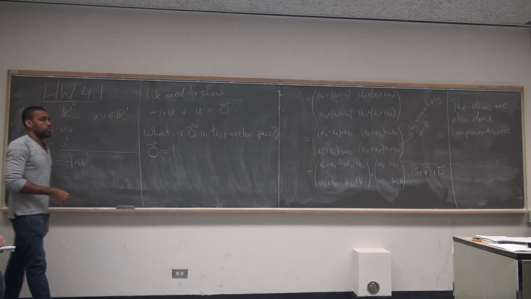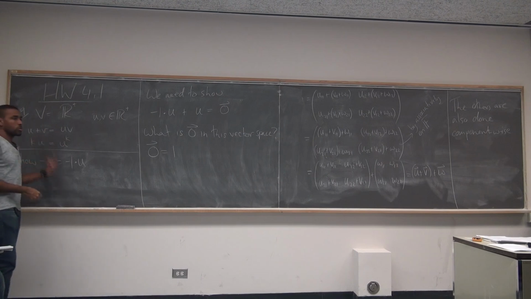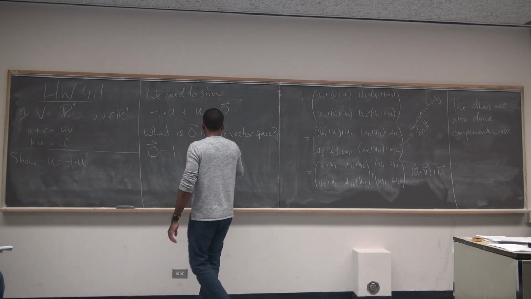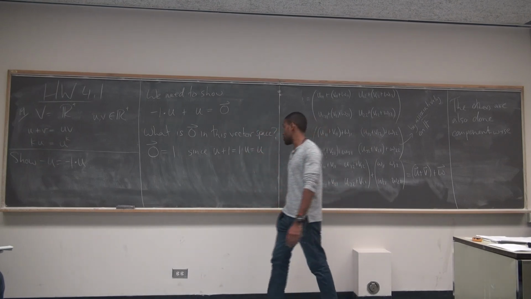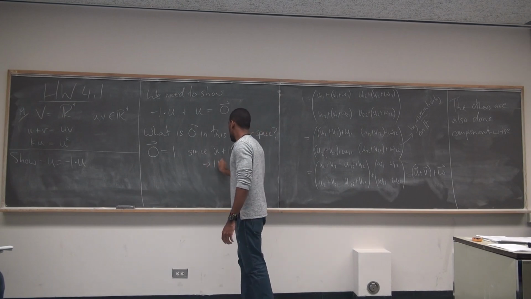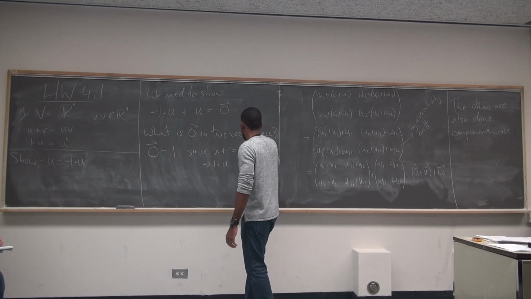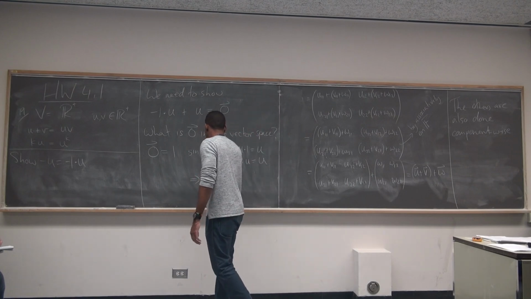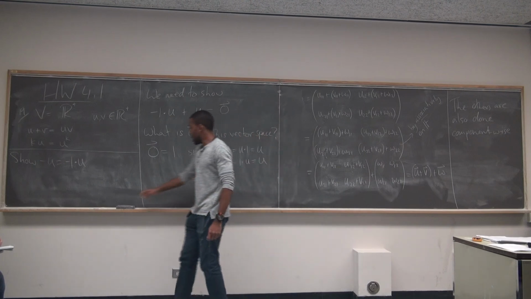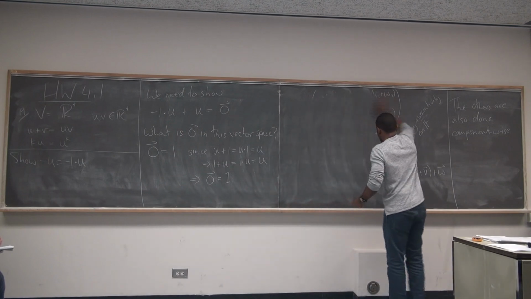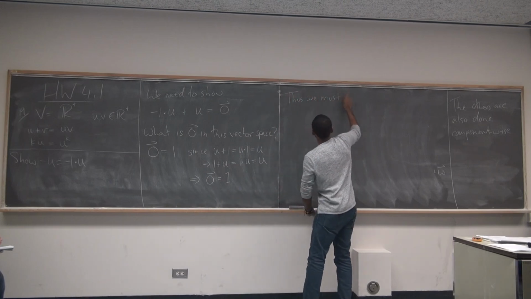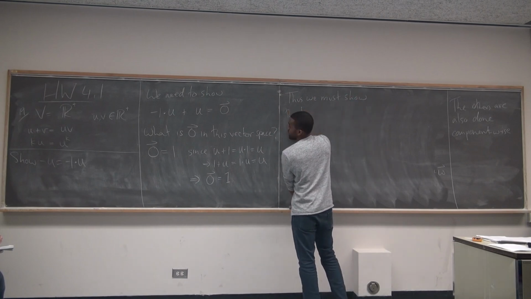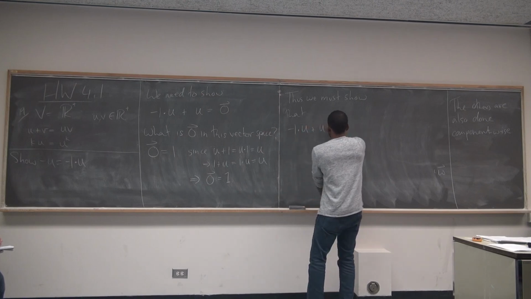How do you know? As U plus 0 is U. Since if I take U plus 1, the result is 1 times U, which we know is U because I proved that in the theorem: 1 times U is U in a vector space. And also 1 plus U, let's do it this way. This is U times 1, which is U. This is 1 times U, which is U. This means that your 0 is equal to the number 1. Okay. So now I want to show, thus we must show, that if I take negative 1 times U plus U, the result will be the number 1.